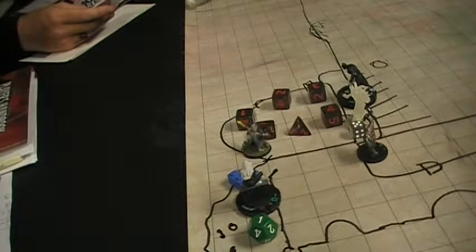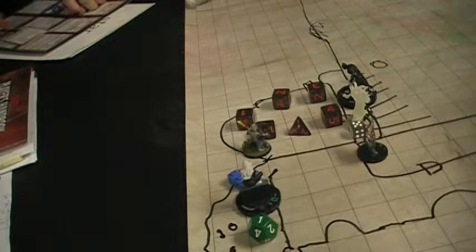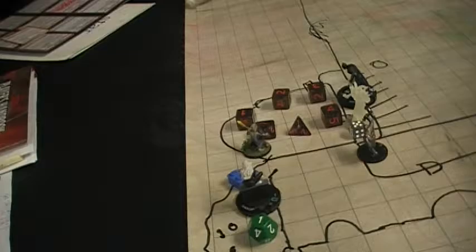Each creature in the cylinder. Okay. Each creature takes 2d8 bludgeoning damage and 4d6 cold damage on a failed save. Half as much on a successful one. Okay, so I take 2d6 plus 2d8 bludgeoning.